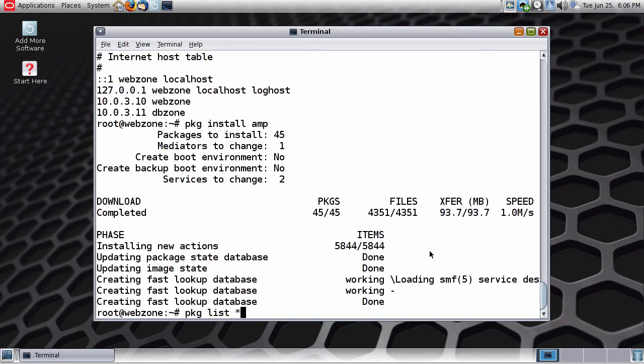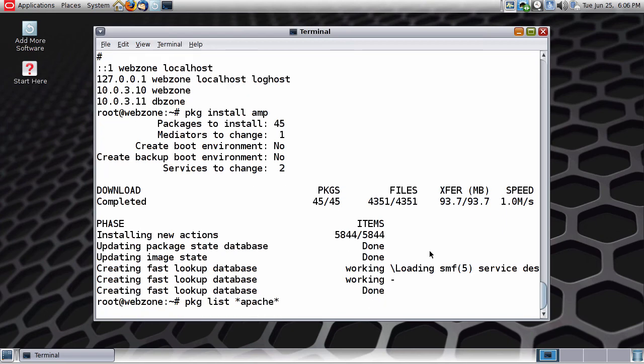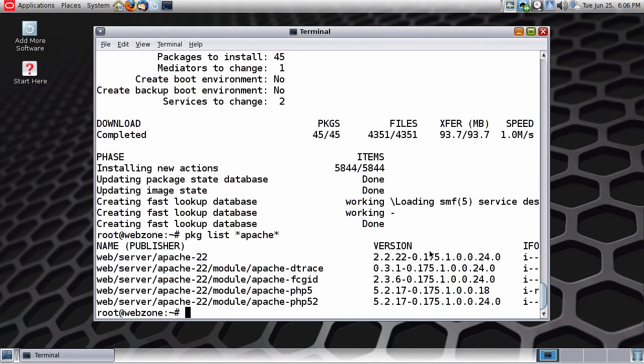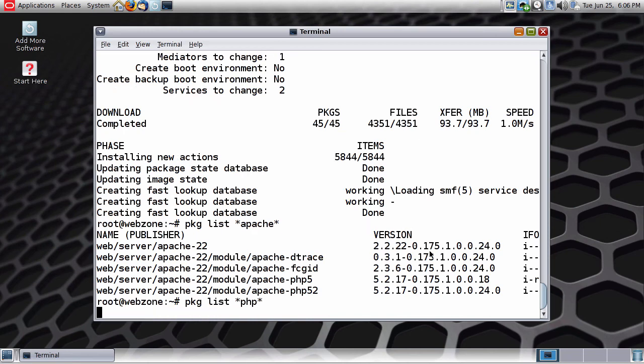Now check if you have all the necessary packages installed. Use the package list command and check if you have Apache and PHP and MySQL installed.